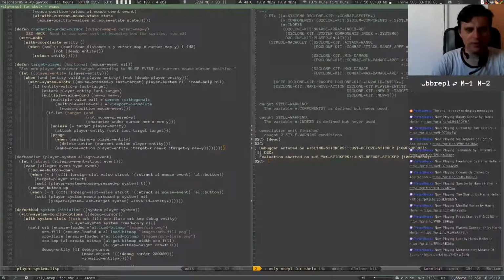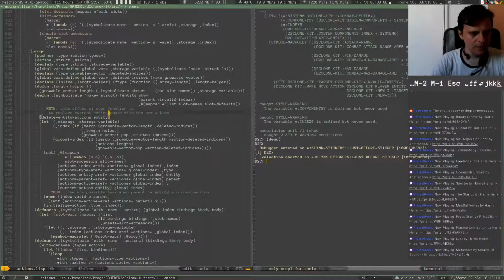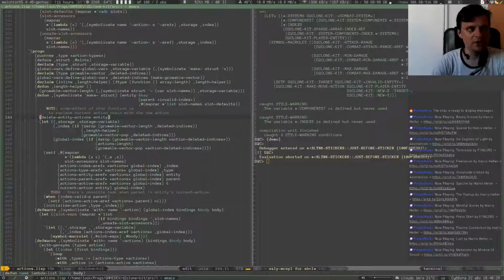Right, so the problem here is that in this macro, I thought that the first thing this constructor would be doing is to remove all actions that the entity currently has. And I even left the comment that the side effect of this constructor function is to replace the current action chain with the new action.